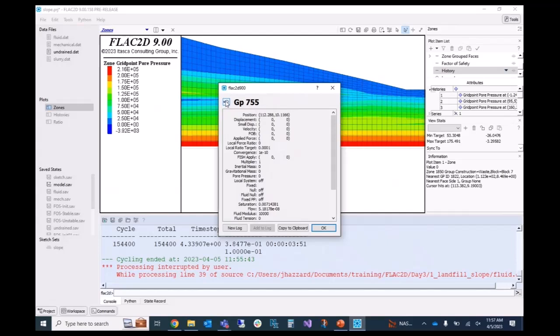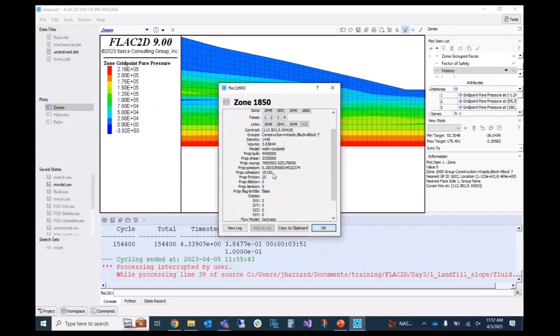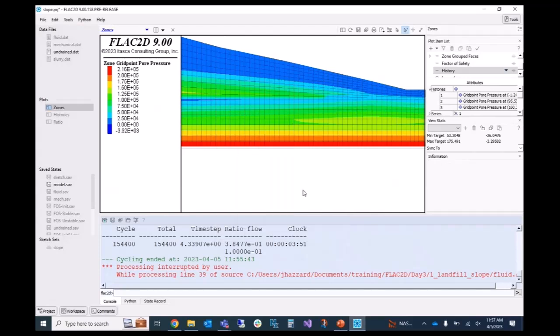Or I could just go back to the zone I was looking at, this little back thing. So this is mostly useful for debugging, but potentially kind of cool. And you can actually just take it and copy to the clipboard if you needed to output all the stresses and properties or whatever you want. So that's kind of a fun tip.